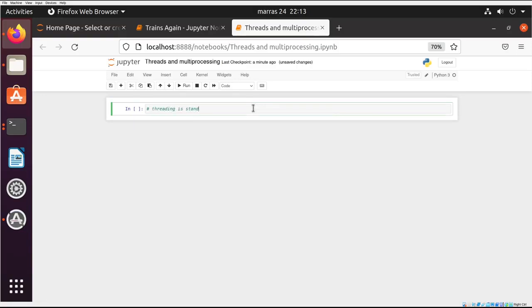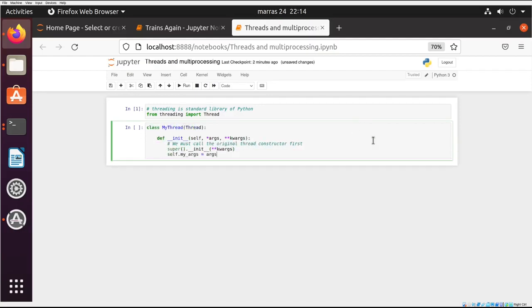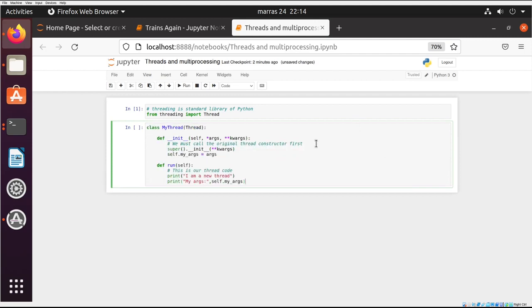And from that threading module, we are going to import Thread. That is a template class that can be used to implement your own classes that will run your code as a separate thread from the main application thread. How does it look? Let's implement this MyThread class, and let's inherit it from the base Thread class here.